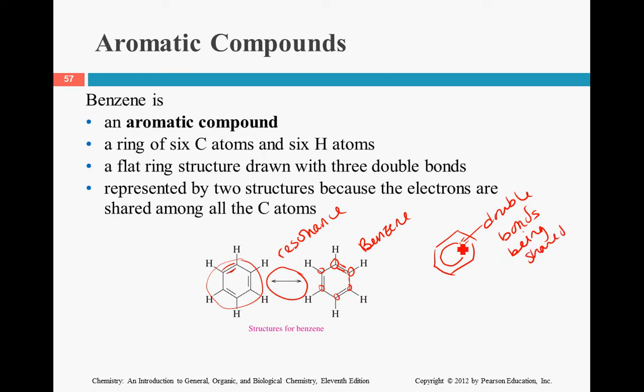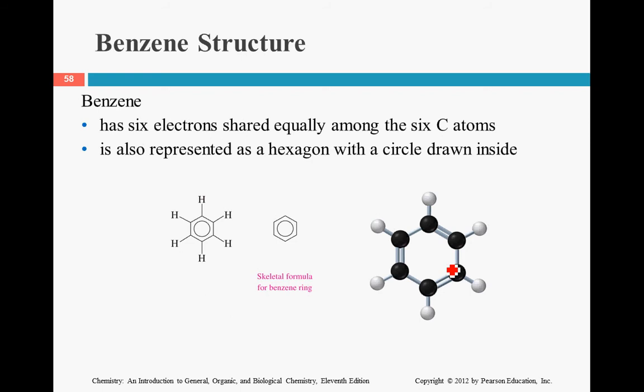Well, this equal amount of sharing throughout all 6 carbons has created a situation that is actually extremely stable. And so there are a lot of benzene rings found in nature and that are man-made that are extremely strong. And here's the representations again. Once again, this is the most normal way, the most common way you'll see it represented, because it's also the most accurate.